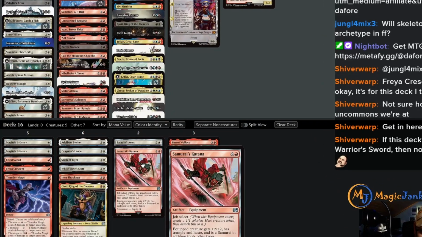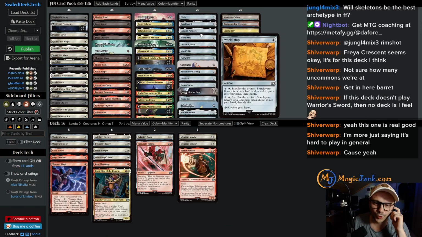So Samurai's Katana, 3 mana, job select, gets +2/+2, has trample and haste, and it's a Samurai. So it's a 3 mana 3/3 haster effectively. So Ward Map wouldn't do anything here, while for instance in a mage deck it triggers for non-creature stuff, and in a green-black deck, it goes into the graveyard as a permanent.